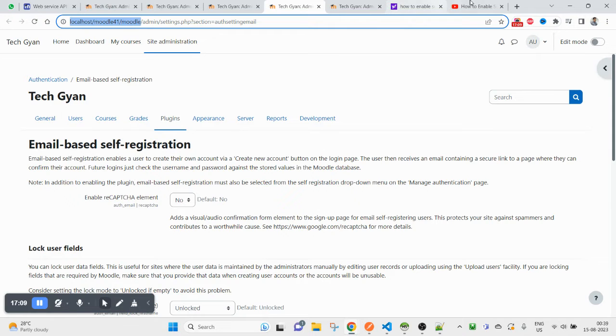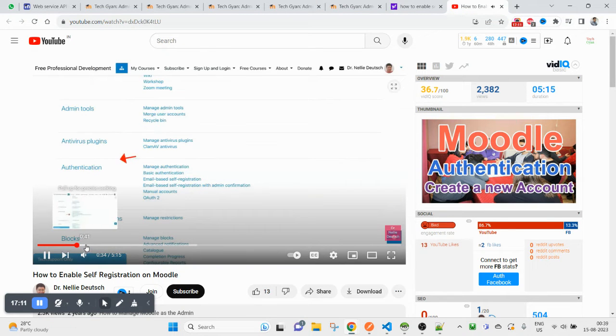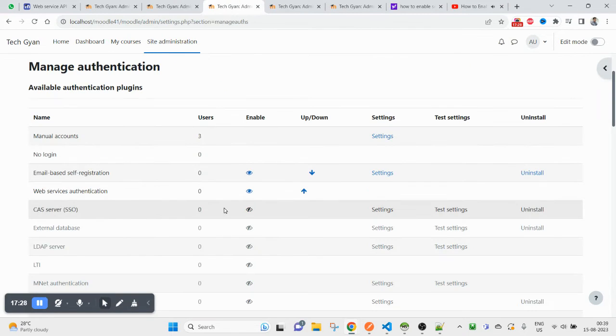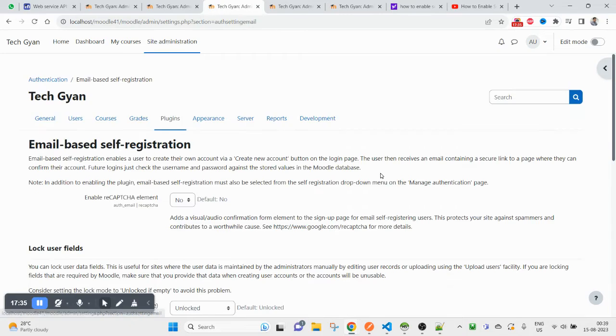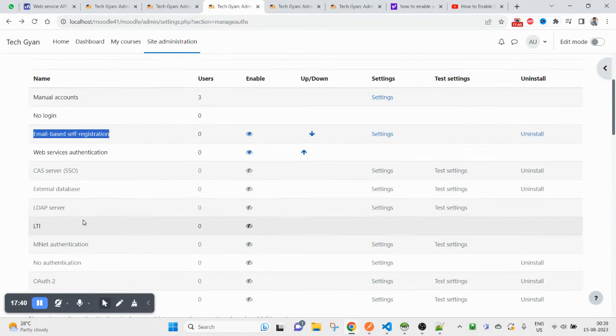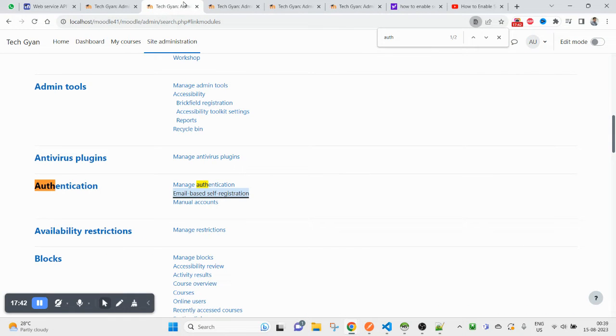I'm not sure why it is not coming, because this is the option. Email based self registration settings. I think that is enabled in my case, but not sure why it is not coming. Okay, we will check this one in another video.